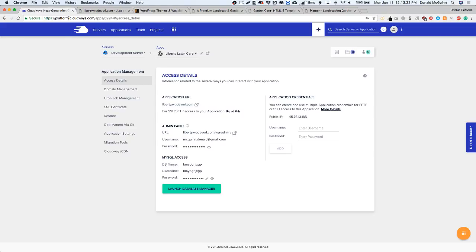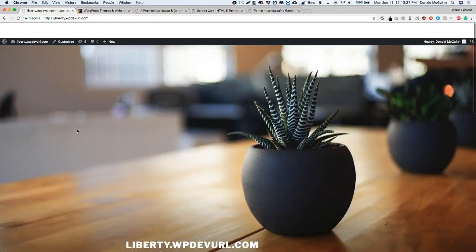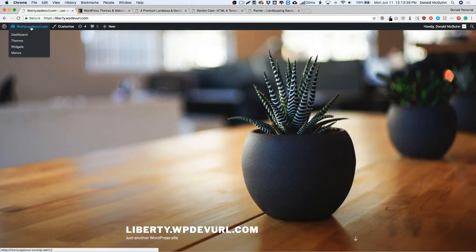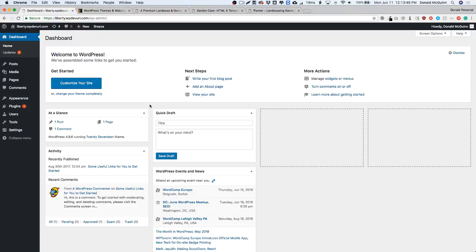Okay, so we're pretty much done on the server. Go ahead and get rid of that. We have, like I said, a clean installation of WordPress with our HTTPS SSL installed. This is all blank. So let's just go ahead and get started with a few quick plugins that I usually like to add to a site immediately.